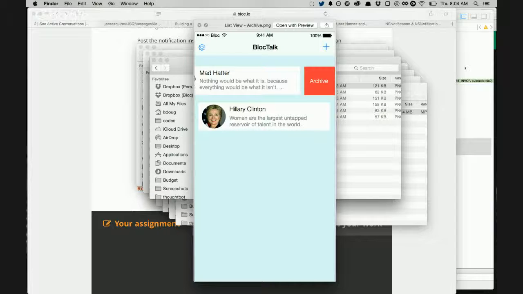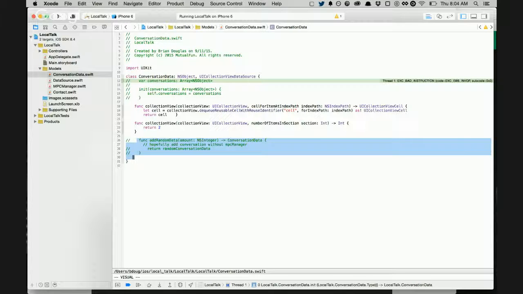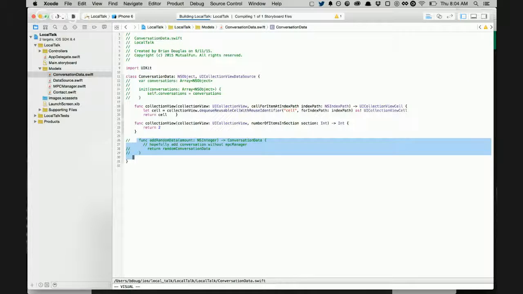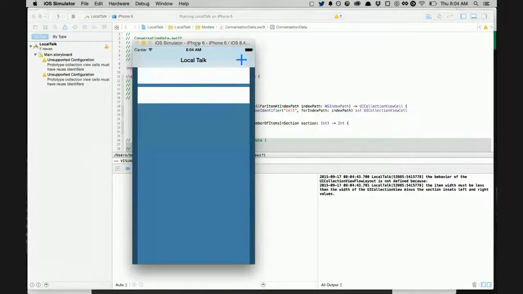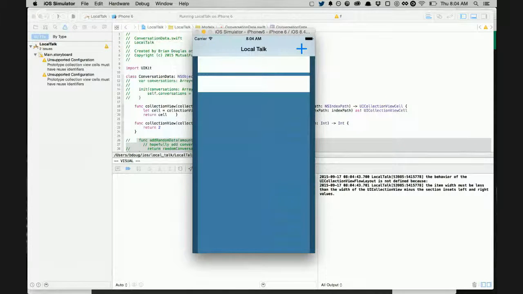So number 2 is basically: create a model that represents both users and conversation objects. Connecting devices via the multi-peer connectivity framework requires the use of advertiser and browser objects. Use NSNotificationCenter to update the data model in response to peer availability. Post the notification inside a dispatch_async block to ensure that it is posted on the main thread. The notification should be posted on the main thread to ensure that every observer receives the notification.